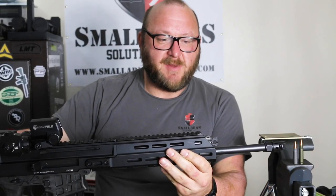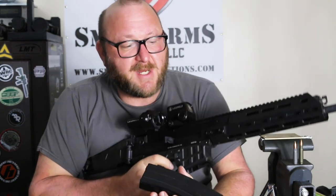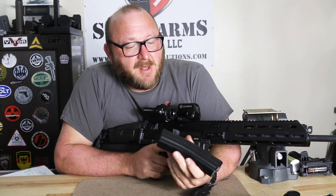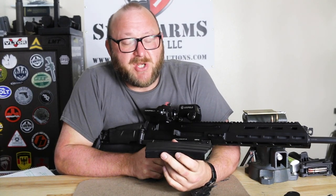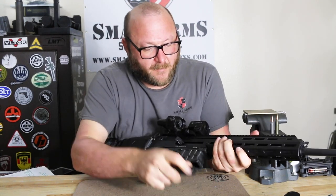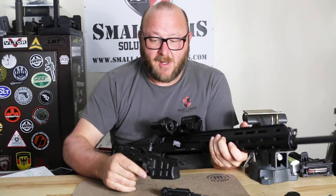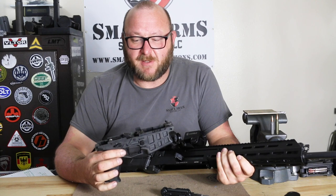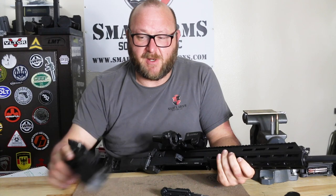So we're going to take a look at some of the details on this one. For disassembly, this is no different than anything else. This is the aluminum magazine. When I received the pistol, my pistol came with the Czech polymer magazines. The rifles that are coming out now are coming with the D&H tactical magazines, which are Czech military issue. We're not going to go into any detail on the pistol grip assembly because this is identical. Now, again, like we talked about the 922R compliance, everything you see here is Czech on this pistol grip assembly or this lower receiver module, but the disconnector, that had to be changed out for 922R.